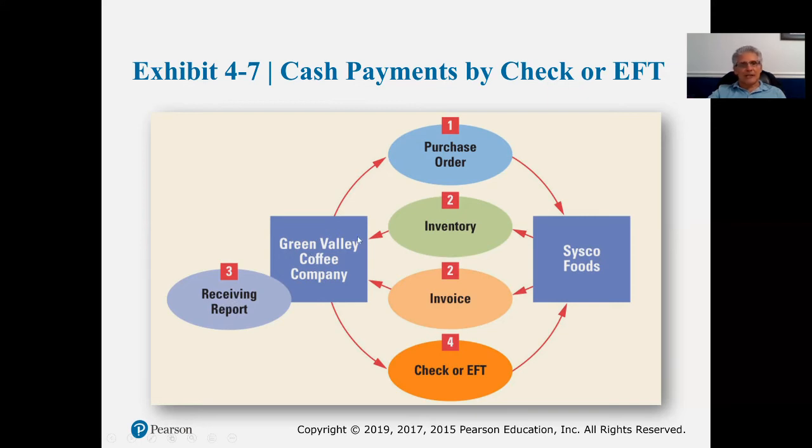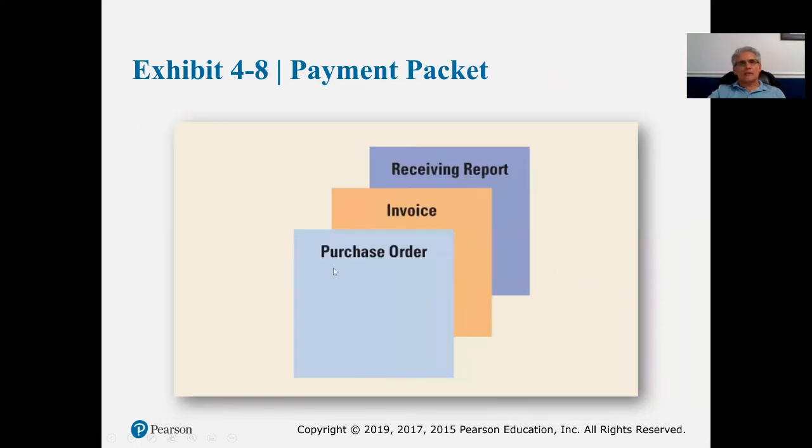So now the accounting department has a receiving report, they have a purchase order, they have an invoice, and they're matching it all up to make sure that everything agrees. And when it does, they're going to turn around and issue the payment after acquiring proper authorizations. They then send the payment to Cisco Foods. So we have a purchase order, invoice, and receiving report. All three then are put together, matched up, making sure that the items listed, the quantities listed, the unit prices listed, all of those are consistent between the three reports.